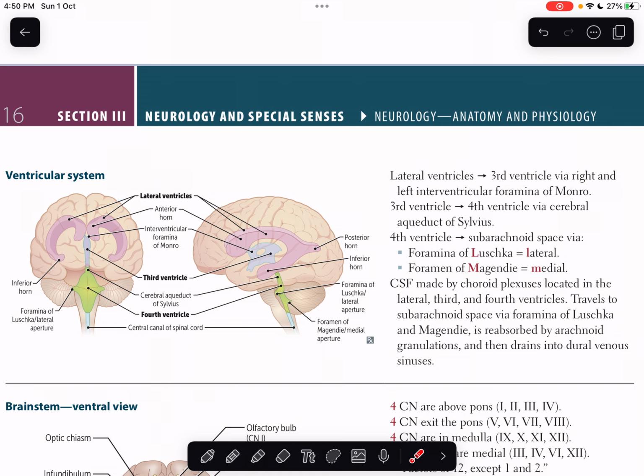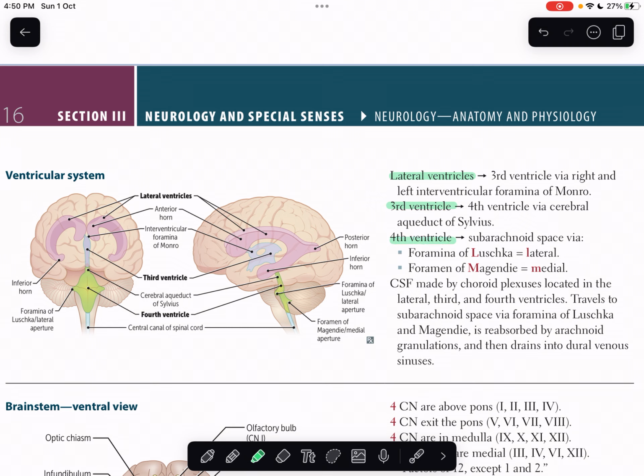So it was a very basic theme of this ventricular system, a very basic concept. So now let's study this text. So we have over here the lateral ventricle, then we're going to discuss the third ventricle, then the fourth ventricle.